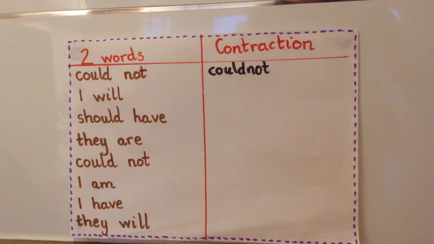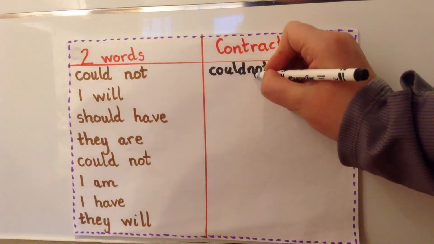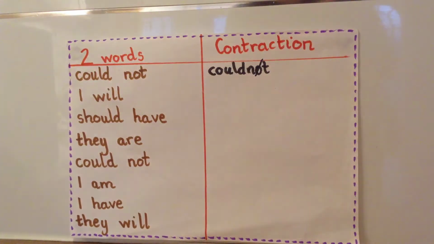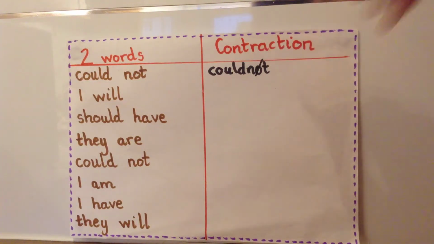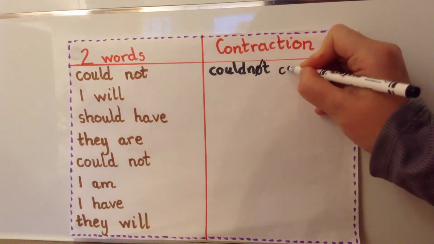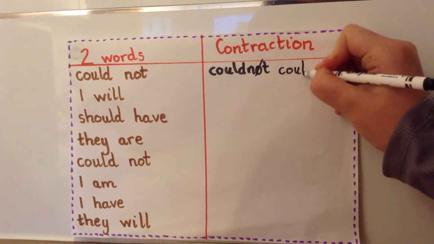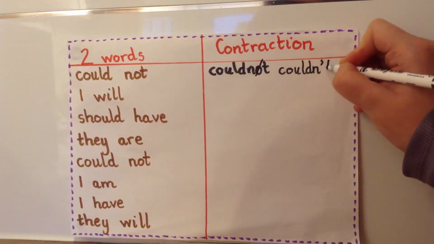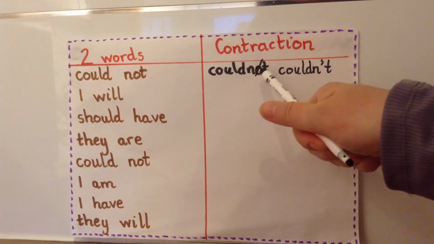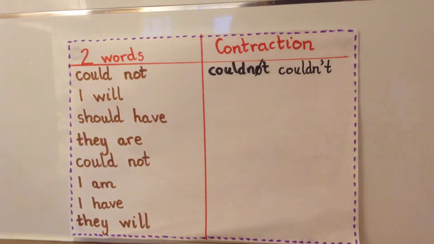Now, the second thing we do, we decide what letters we're going to take away. Could not becomes couldn't. So I'm going to take out my O. In this case, it's only one letter we're removing. Alright. Now I'm going to write it with my apostrophe replacing the missing letter. So you can see my apostrophe is going in the place of the O. Now when we're doing this, we never add any more letters in. Alright, it's just basically putting them both together, taking ones away.